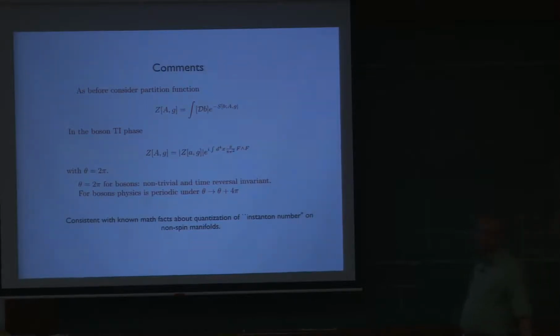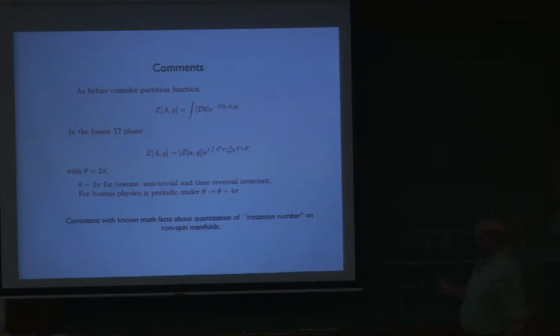And the last thing is, therefore, an experimentalist who doesn't have access to this probe monopole probably has to look at a boundary. Yeah, that's right. The same is true for the electron topological insulator, right? We don't have access to monopoles. If we did, that would be the cleanest probe without having to look at the boundary. But boundaries anyway exist in the real world, so it's very convenient.